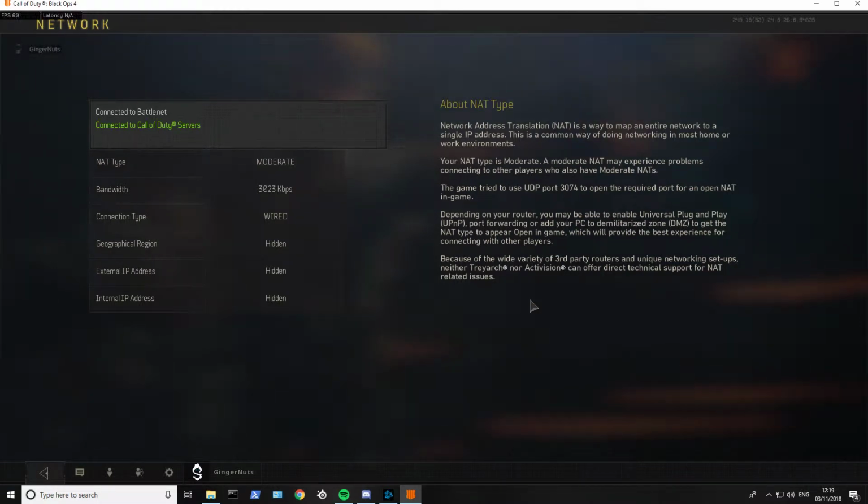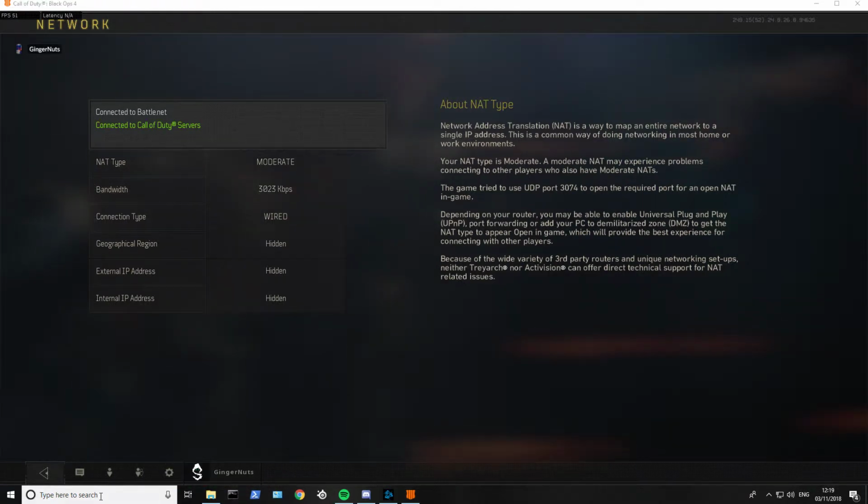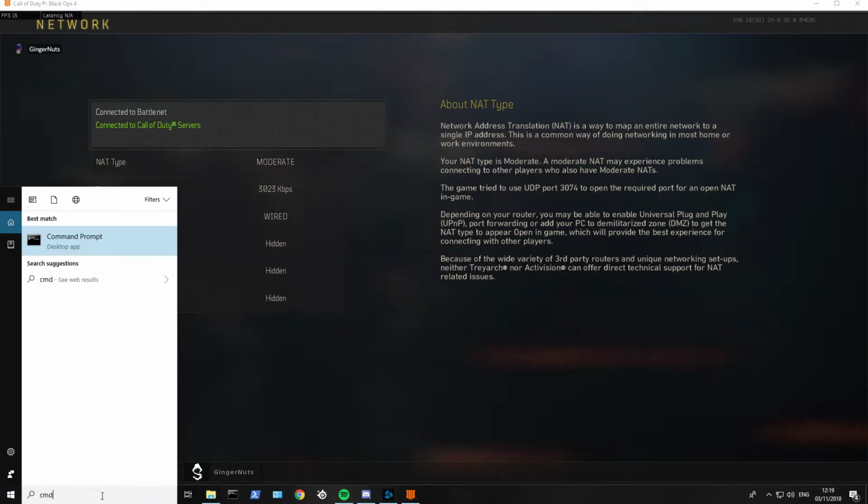If you use like satellite, for instance, you won't be able to connect on this very well. But yeah, so if you want to connect to your router, all you need to do simply, well, most of the time it will be your default gateway to the internet. You're going to want a few tools for this. Command prompt, you can literally just type it in here, CMD, and it will come up. PowerShell as well, same, just type it in. And the last step is control panel for solving this.